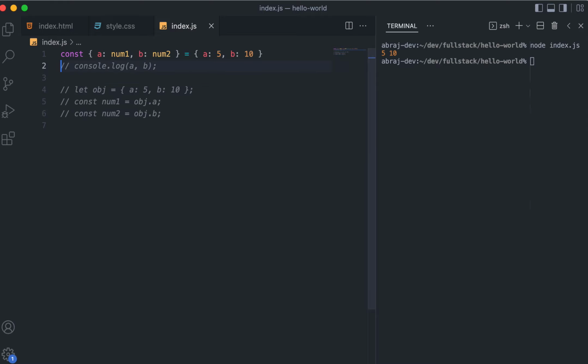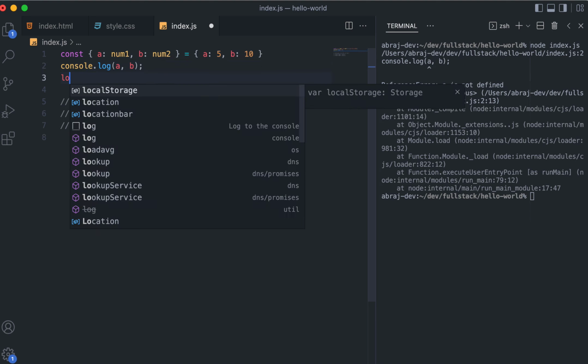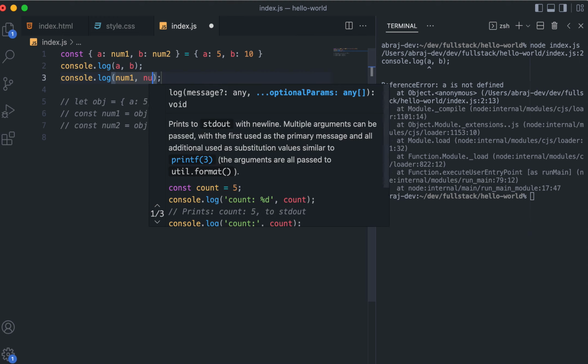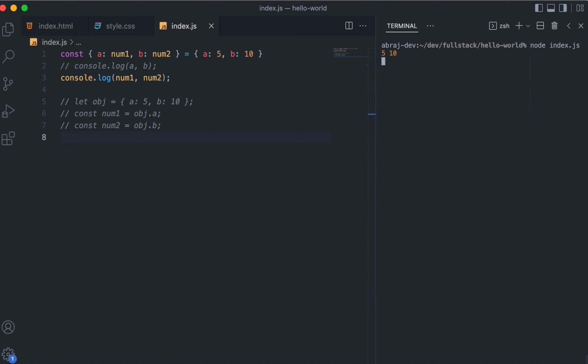Now, an important thing is that a and b are not defined at all, right? If you try to print a and b, you see that a is not defined, because obviously I'm declaring num1 and num2, just to be mentioned, not a or b. So if we write num1 and num2, that will be fine. But a and b are not defined at all. Understand? So num1 is 5, num2 is 10.